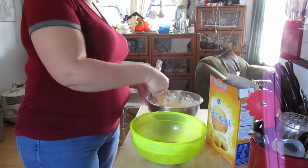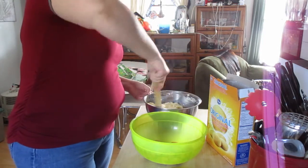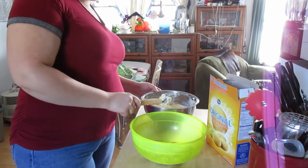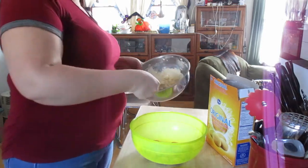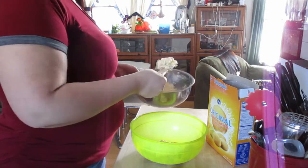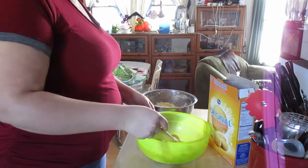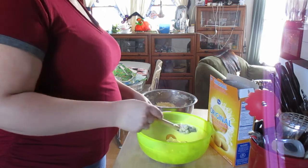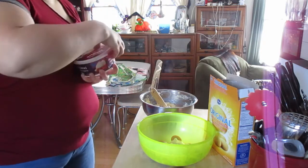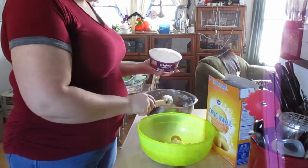This is where I'm gonna go ahead and get the stuff from the side. Once again, I'm not a picky person, so I usually just start off with a layer. I kind of just plop it in there, and I try to smooth it out a little bit. And then I get... These I did actually forget to take out, so they are still slightly frozen.